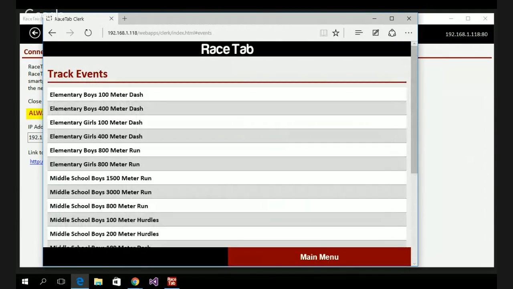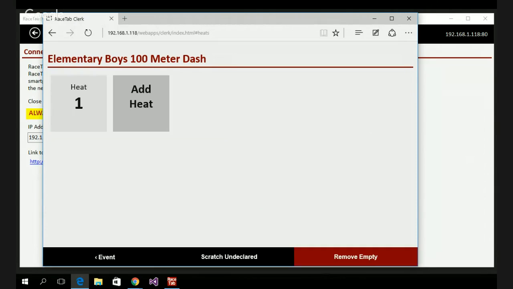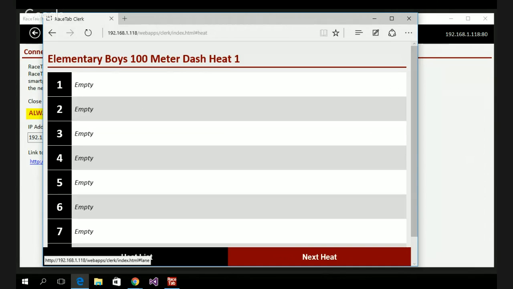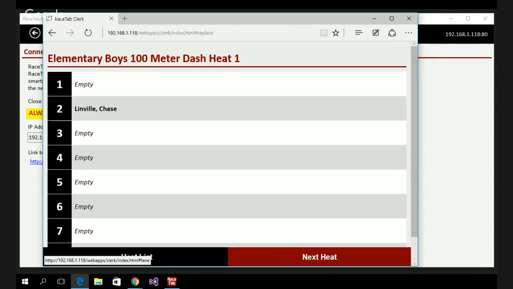Jason's pulling up some of the apps now. Yeah, I'm just showing the clerking app. All I did to get there was click on that link from within RaceTab, and now I'm in the clerking app. I don't have anybody entered or seated into this event yet, but you can see how you can browse through, look at heats and see who's in what lane. So I just put that person in that lane, for example. It's pretty slick. We won't get into it now, but the idea is to have a lot more of those. The clerking app is probably one of the most awesome ones we have.